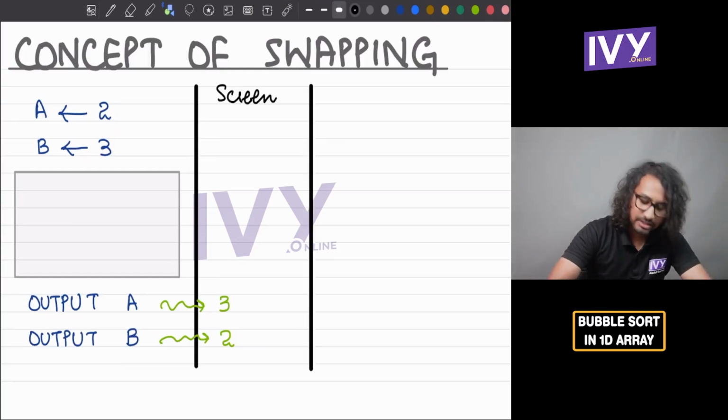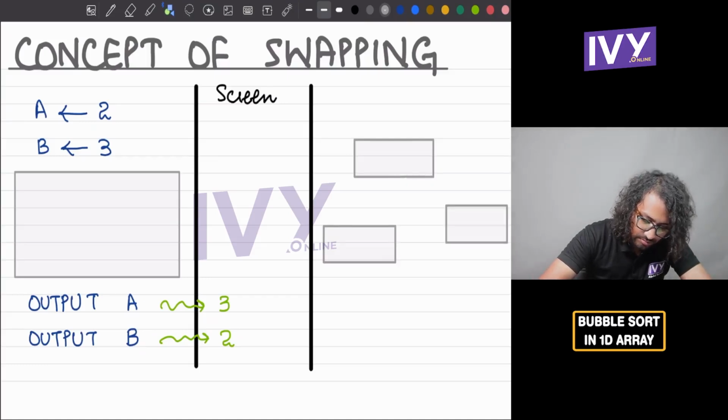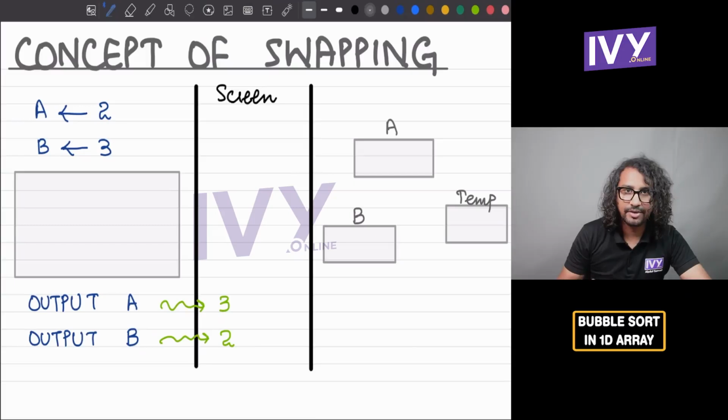For instance, if I talk about memory, I'll make three blocks. The first one is called A, the second one is called B, and the third one is called, say, temporary. Temporarily, we have made it.